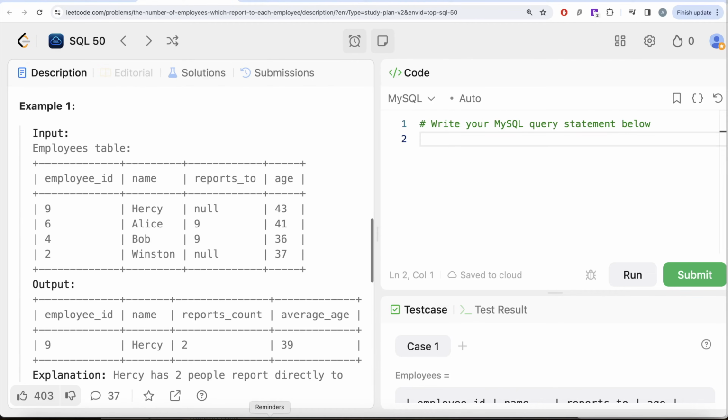Since in our output we also need the name of the manager, and here we only have the IDs of them, this is a classic example of using a self join. Now we learned earlier in the series that self joins can be done using inner joins, left joins, right joins, etc. In this case, inner join will be the best choice because we are only concerned about people who have the potential to be a manager. Let us move to Excel and try to learn how this join will work.